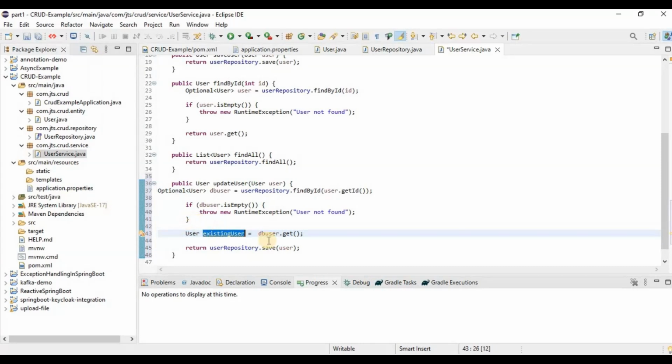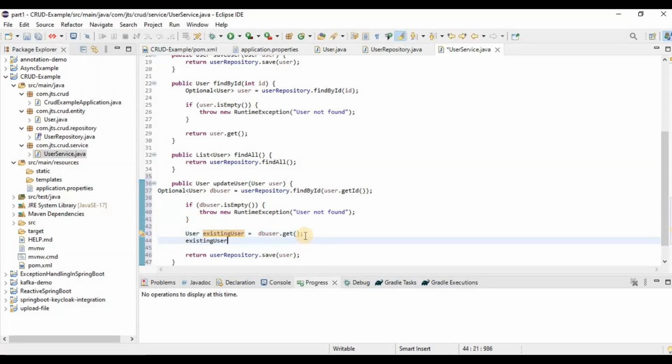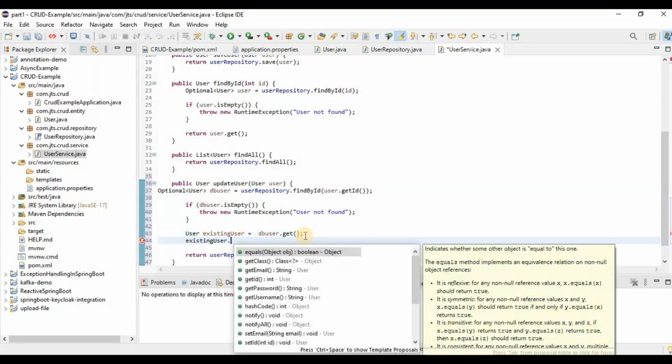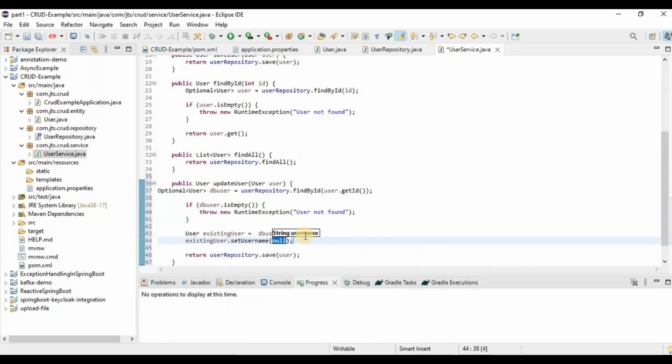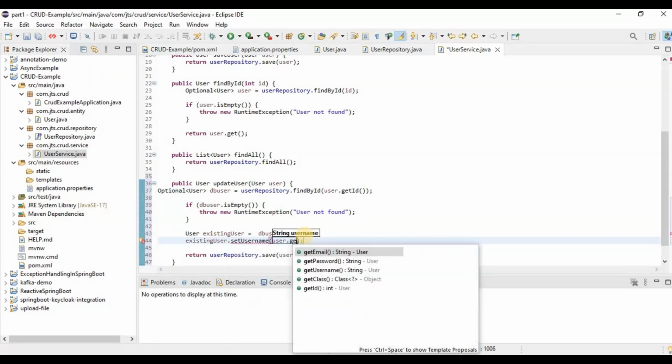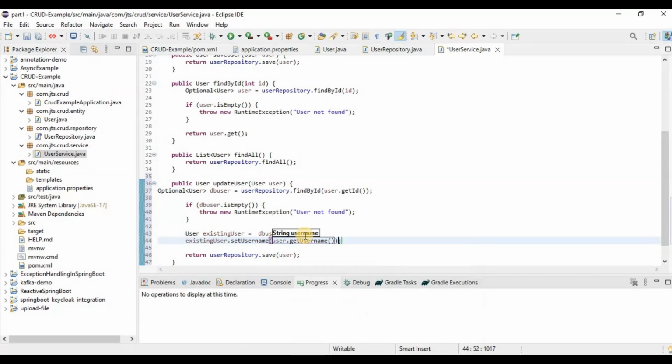Now here we can set all the details, whatever data is coming from over here. Like we are only updating the username, and that name we will take from the input. Then finally we can update the data from over here.